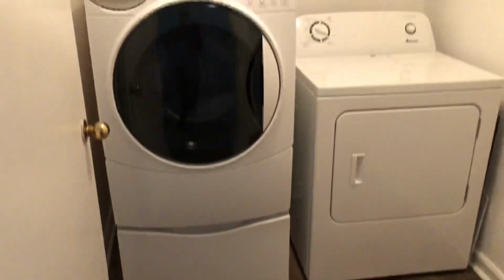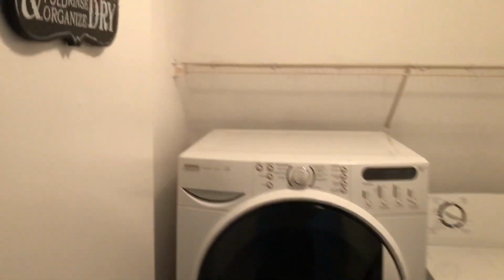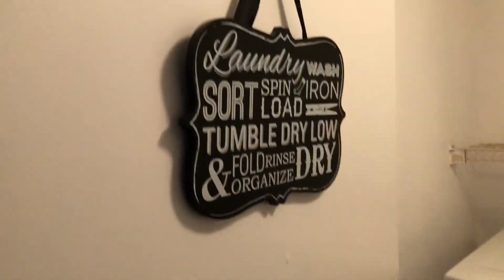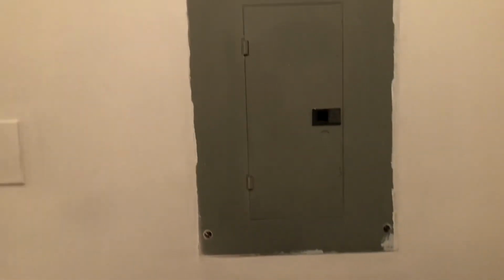So you guys, I'm going to decorate my laundry room. It's really small, but it's okay. So I'm going to make it work. But last night I did paint it. Yes, I painted my laundry room. I had some leftover paint from when I did my living room and my dining area. And the color is ultra white. And that is an eyesore that I will cover up. You guys, you will see that later on in the video.